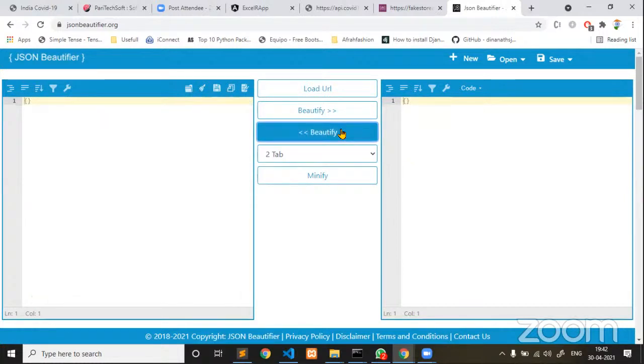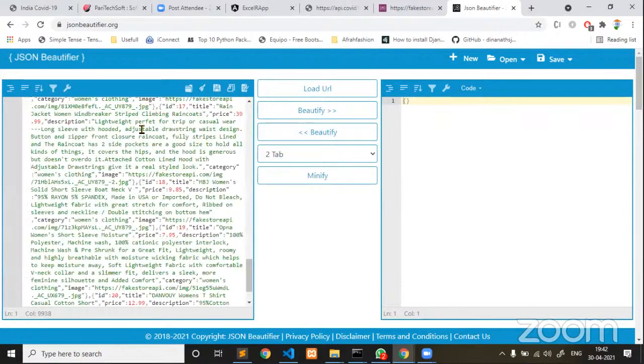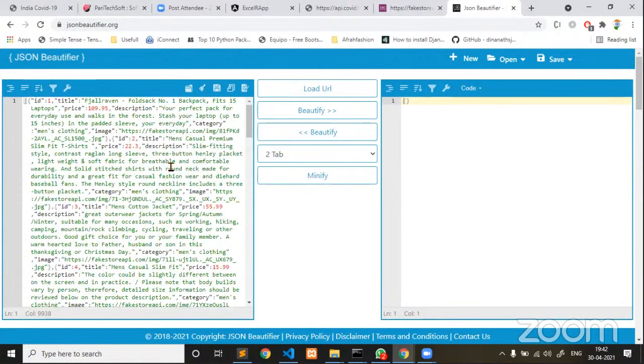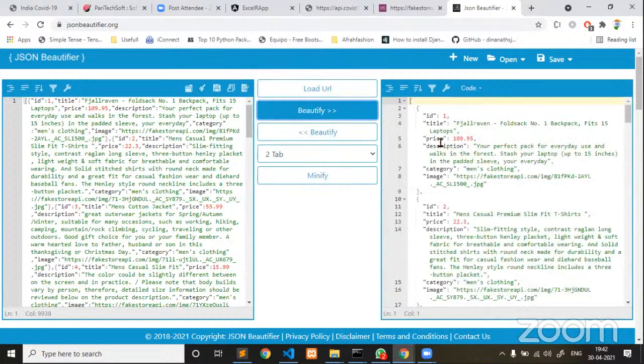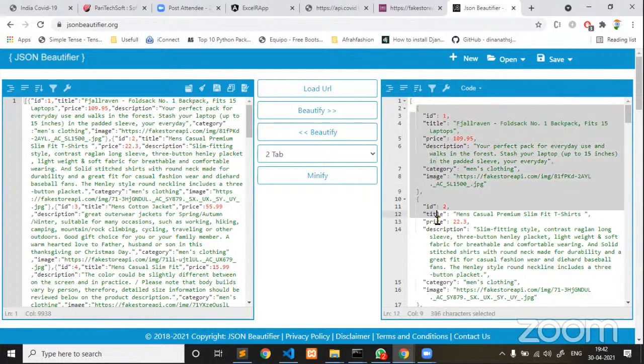Beautify. Now you see, I beautified it. This is in the format of an array of objects. Now this is an array, and each is an object. If the data is in an array of objects, this is very easy, because the ngFor directives are compatible enough to iterate your array of objects.